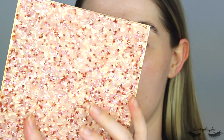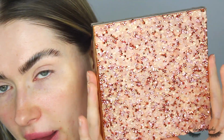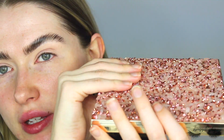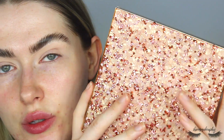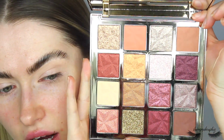I'm going to be testing out the Revolution Pro Ultimate Crystal Palette. First of all, look at this packaging. How freaking cool is that? I actually kind of think I want to put something on it, because that is just so cool. It's all textured. I wouldn't want to drop this because I feel like it will break everywhere, but it is super cool. So this is what the palette looks like on the inside.